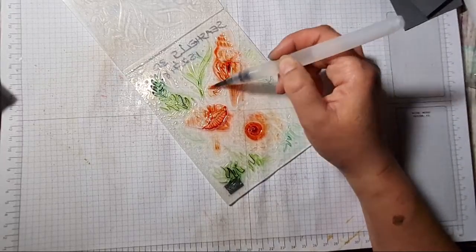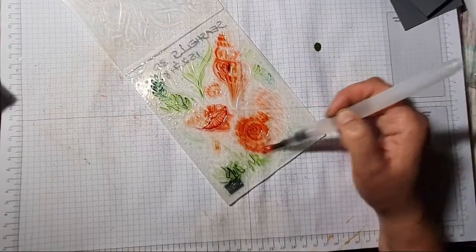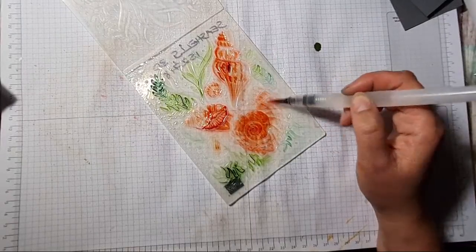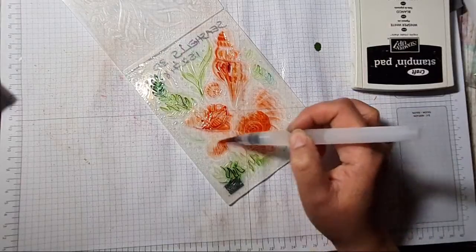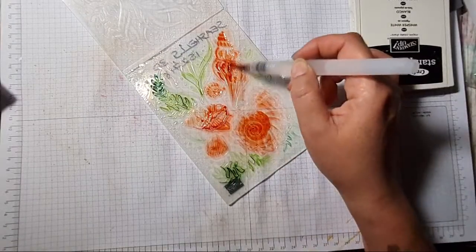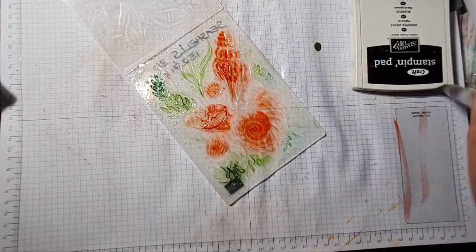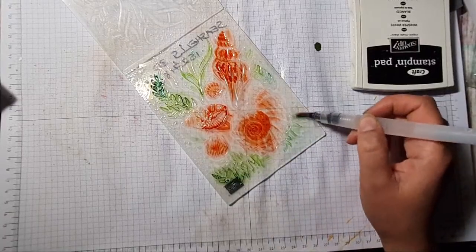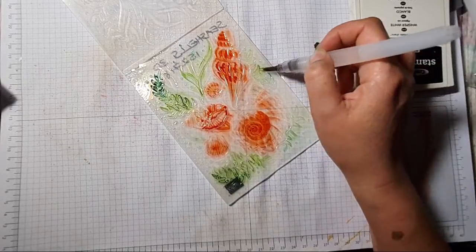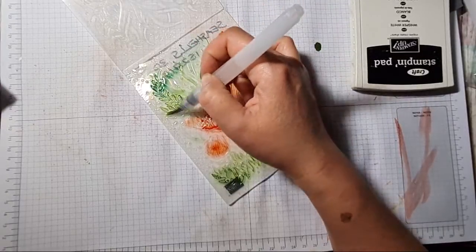Now, do you want me to put a whole piece of card in here, or I actually have a piece cut out that will fit exactly? I think I've got a spare bit somewhere on my desk. Okay. That might be trickier than I thought. Okay, so just disbanding some of that really dark colour. And then we can come in here and put some of the green where we want it. There we go. Up here, up here.